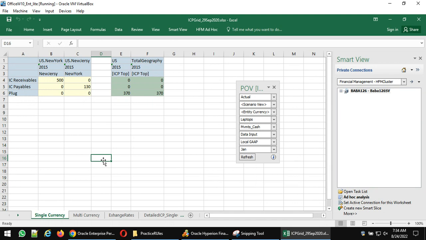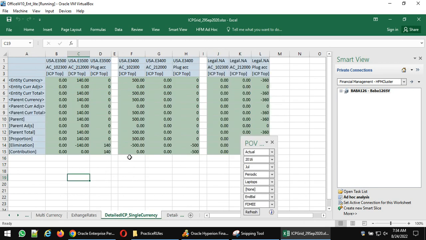There should be two contra accounts, I told you, right? If you don't put the contra accounts, it will add, simply it will add, it will not subtract. So this is called single currency. Now we'll do the single one, right? So here same thing we'll enter. So all this is correct.